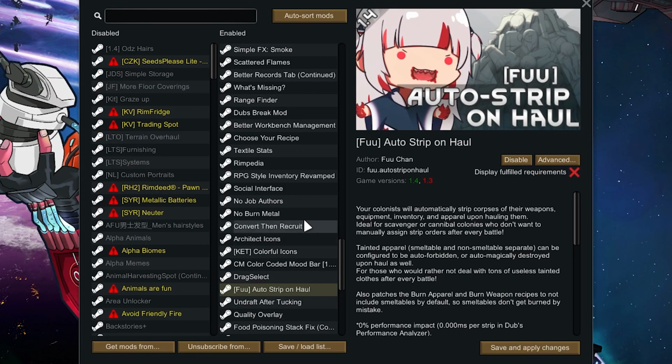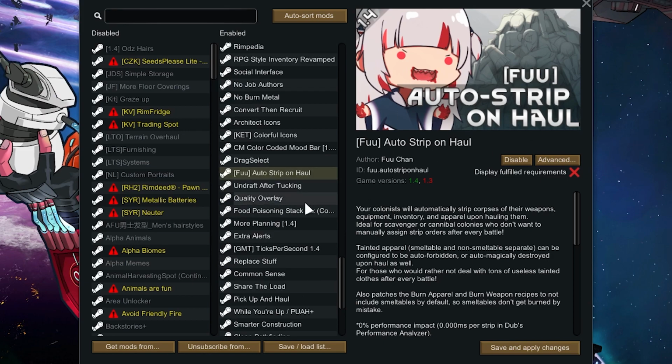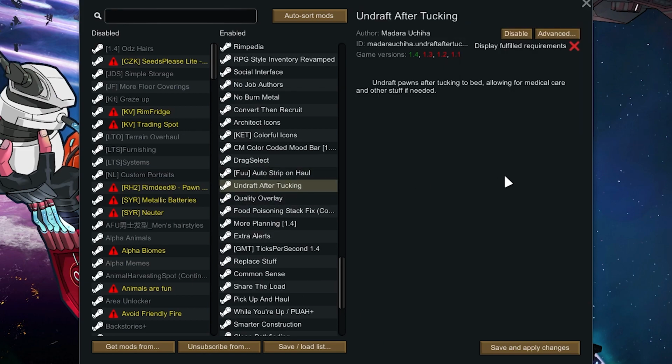Auto strip on haul. Because we're playing a resource intensive mod pack, it'll automatically strip all the clothes off of anyone that you're hauling to the waste silage pile, so you can then sell all those tainted clothes or deconstruct them. Undraft after tucking. When you say rescue so-and-so or capture so-and-so, your pawn will take them to their bed, drop them off, and then immediately be undrafted so they can go keep doing it instead of you having to remember to go back and check them.